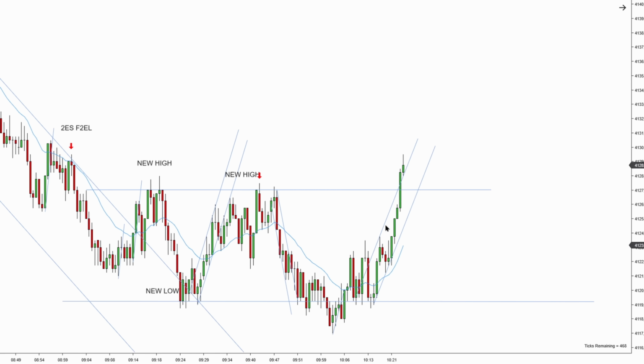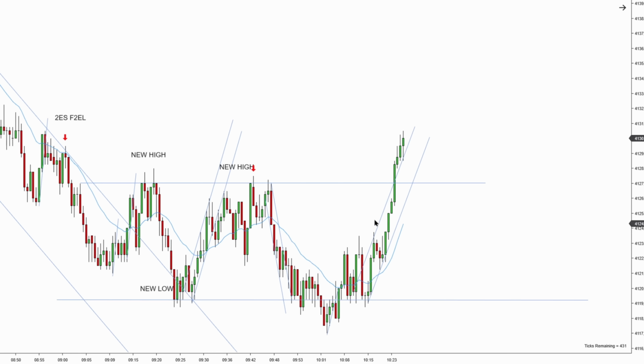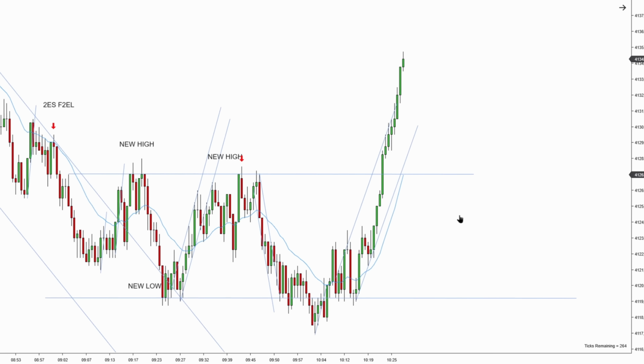So once again, I'm not really thinking about buying. Let's see what's going to happen. Okay, we can see that we have price action working hard and we have very strong bullish momentum. So what you need to do, you need to redraw the short-term uptrend because you always want to make sure you're reading the channels correctly.